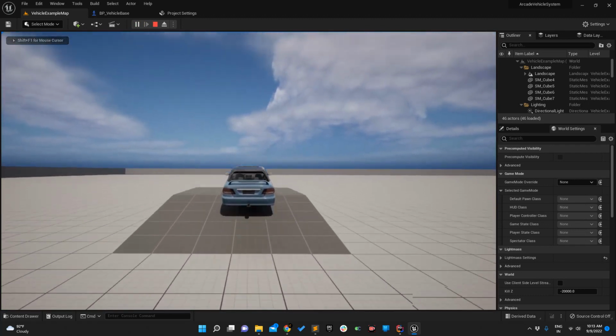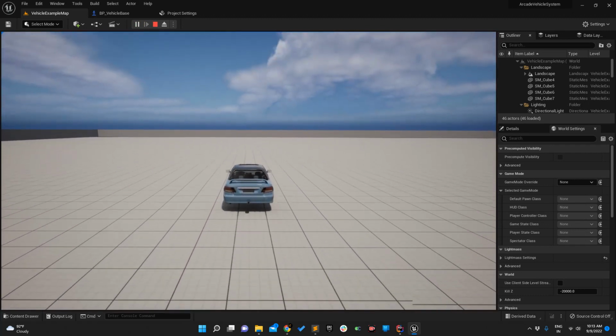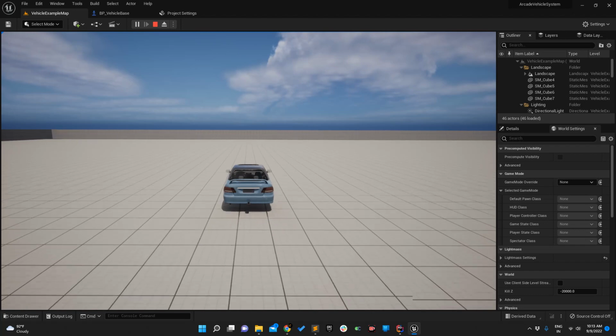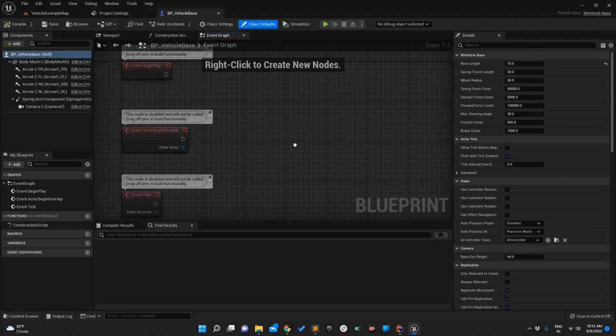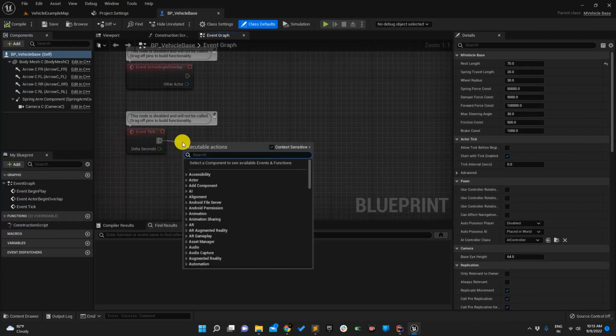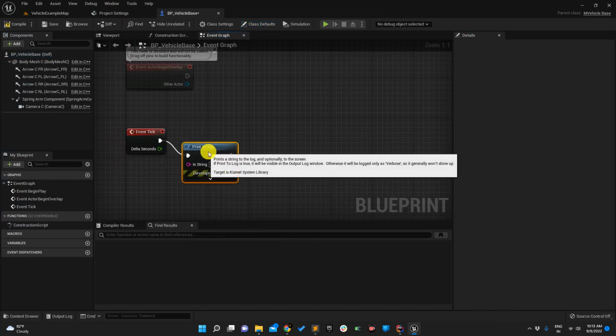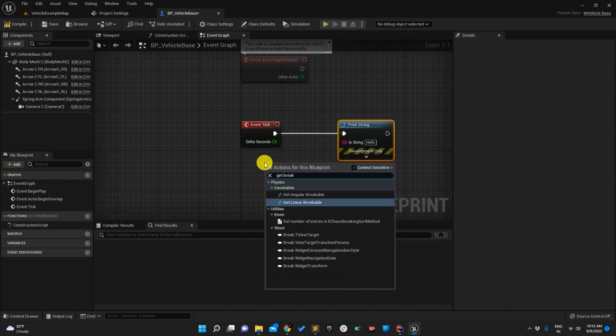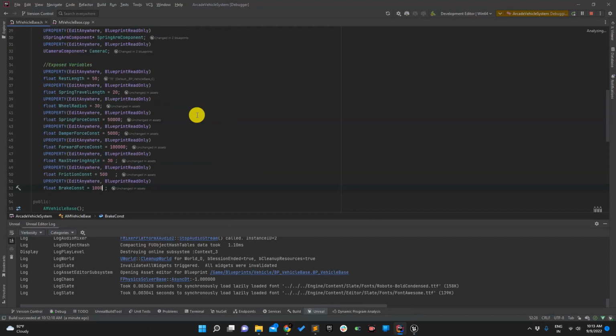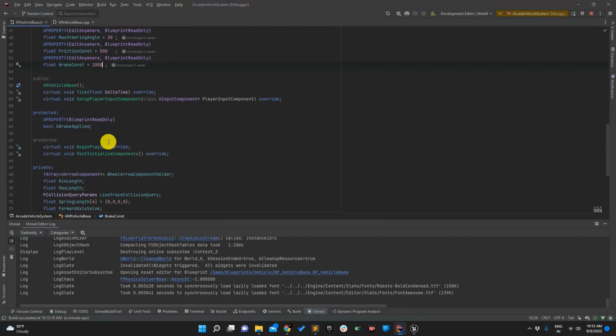It is going good, and I apply the brake. It is not working. Okay, let me see what happens. In the tick function, I will print the value of brake, get brake. This is funny because we have created bBrakeApplied.